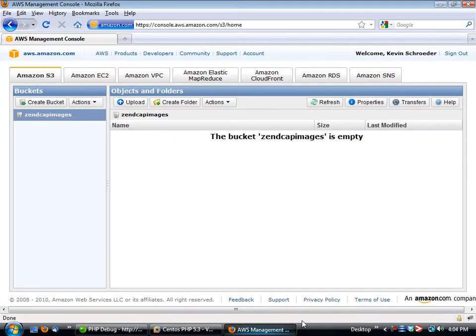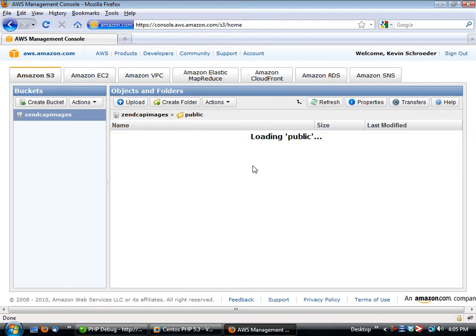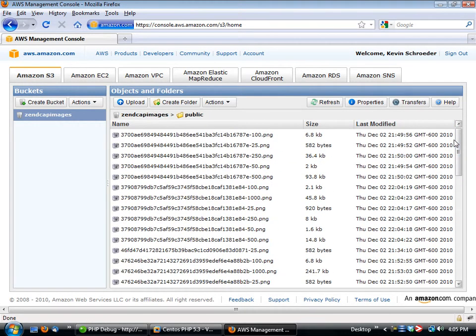Let's take a quick look at our AWS management. Right now I have a bucket, and right now it says that it's empty, but I'm going to refresh here. All right, we go here and we see that we now have a public directory and a temp directory, which has a couple of temporary files in there. We have this public directory, which I created, which should have a whole bunch more files. And this is really just a bucket. It's just a bunch of stuff that's being thrown out there. It's not structured. It's just basically storing files.